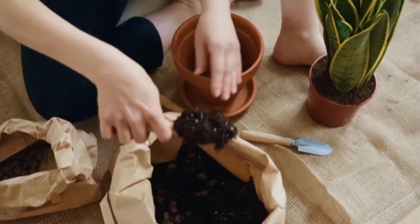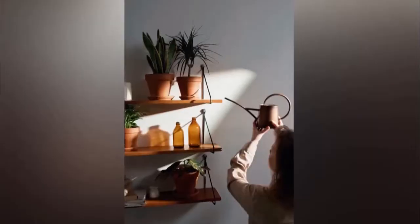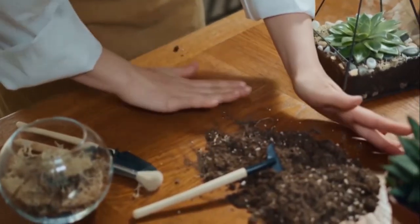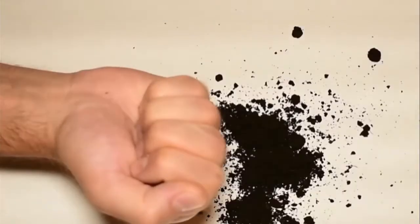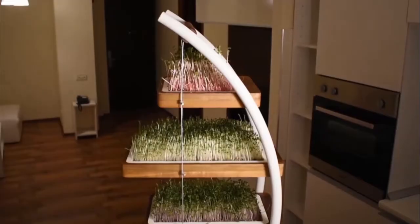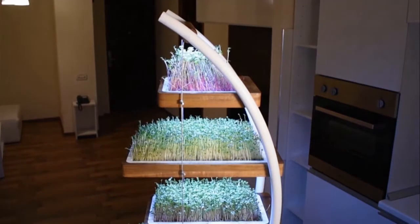Having to grow your own plants can be an extra worry, especially when you need to remember to water them or clean accidental soil spreading. With its unique features, the Miesbo grower takes care of everything so you can get on with your normal life and enjoy a freshly grown plant on your table at the end of a busy day.